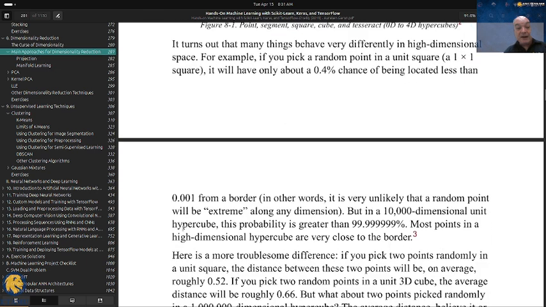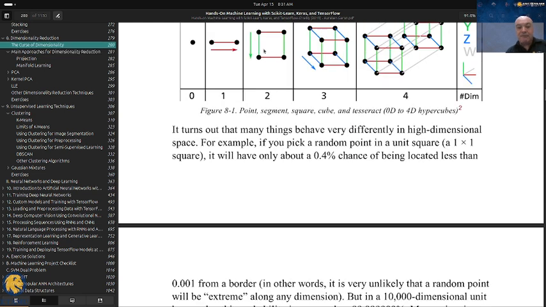So if you generate a random number from 0 to 1 with a uniform probability, you only have a 1/1000th chance of it being 0.001 or less, or a 1/1000th chance of it being 0.999 or greater. So just 2/1000ths of a chance of it being that close to a border.